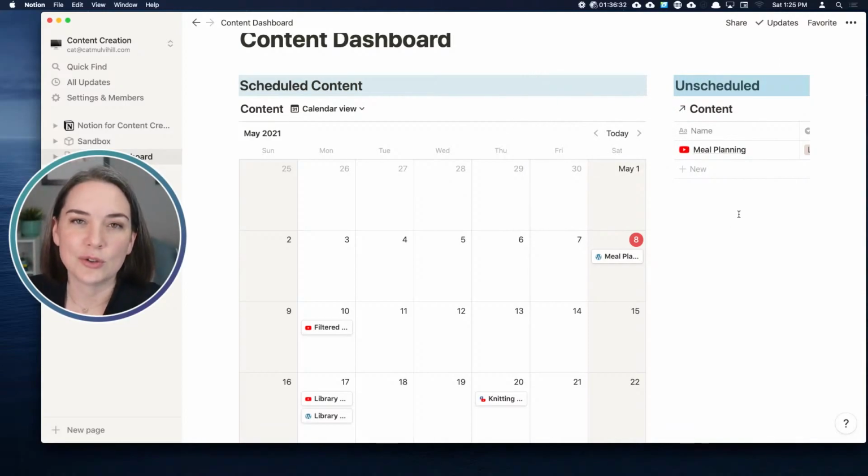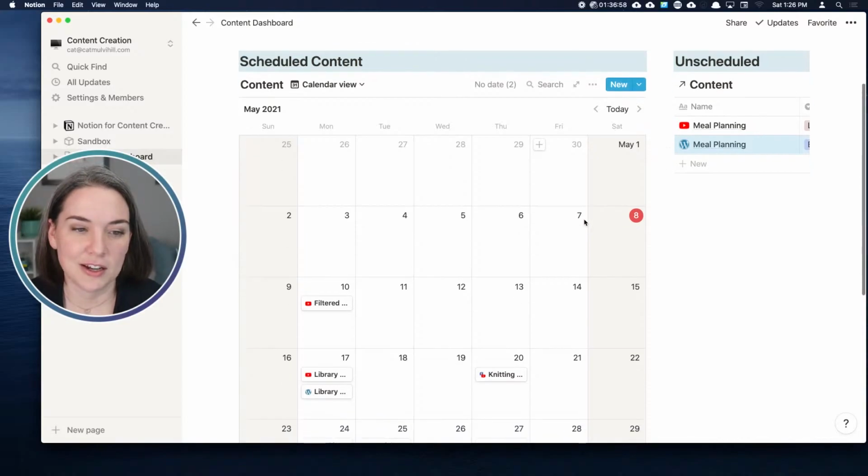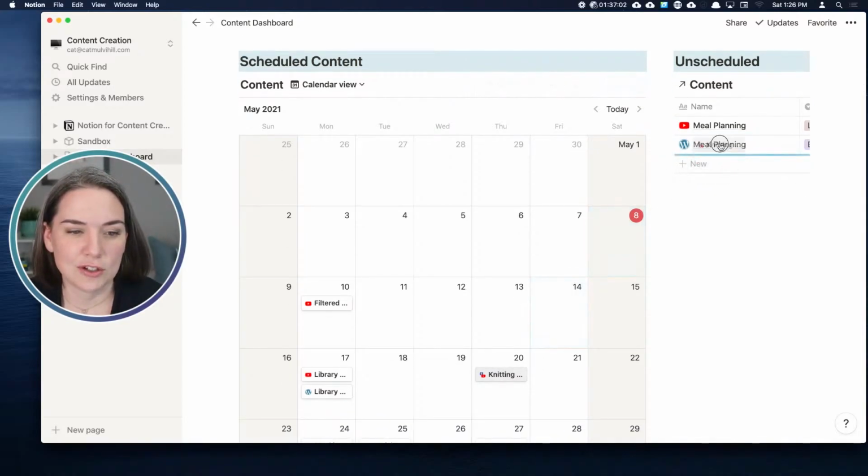Okay. With the drag and drop, what I want to preface for you is to be careful. If you decide, you know what, I'm not going to do this meal plan thing on the 8th, and I want to drag this back to the unscheduled, you want it to be a bar. You don't want it to highlight over something. If I were to drag this, it's not happening right now, but maybe they fixed it, you could accidentally put it into a page. That would be good. But if I drag these, you just want to make sure that it shows up.